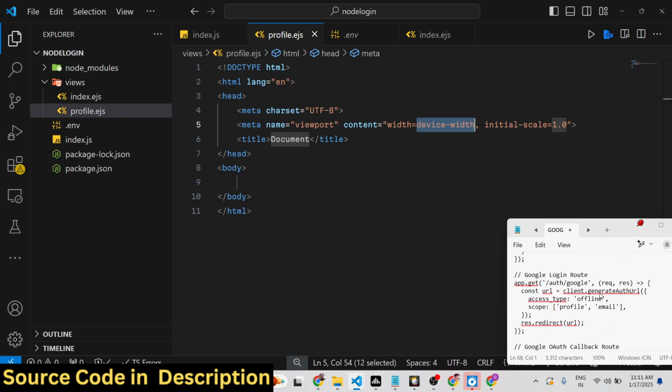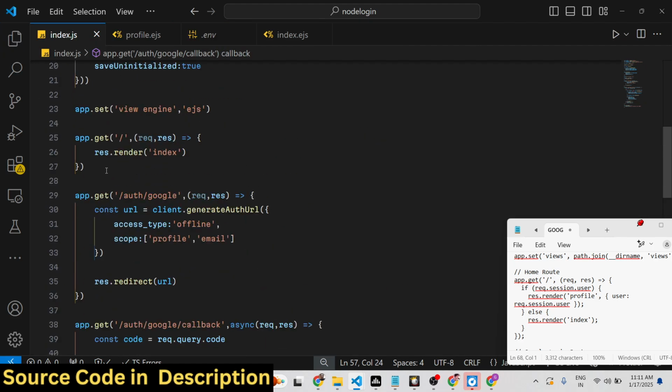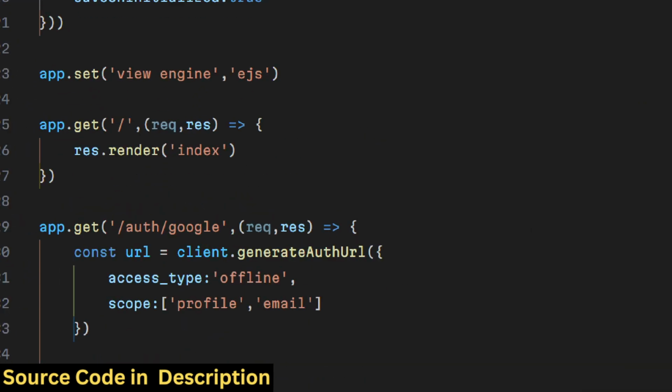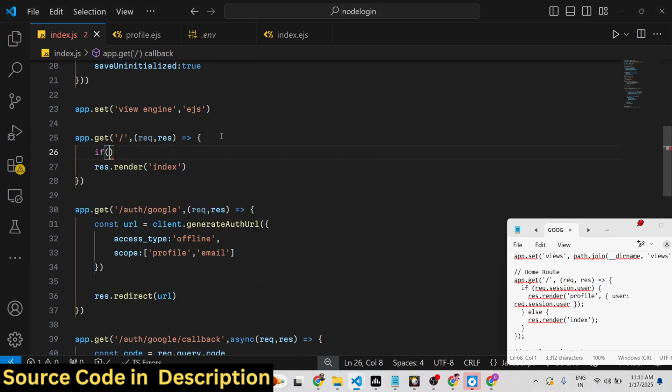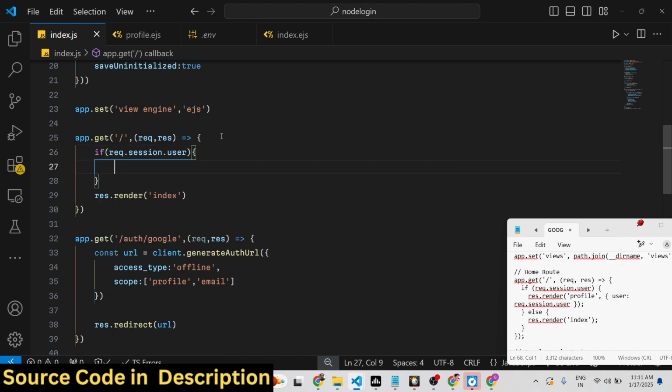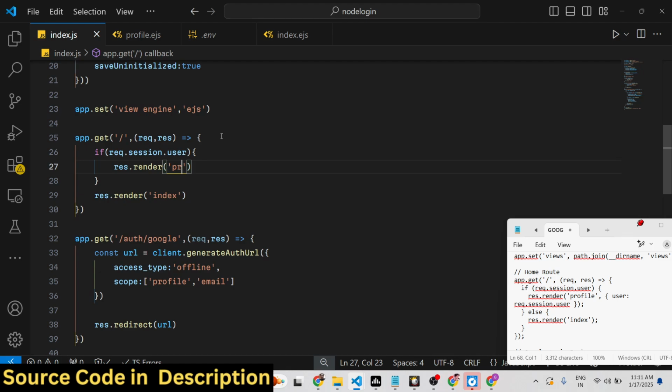Now we need to make a change in the get route. Whenever you go to the home route, because we are statically loading this template here with response.render, we now need to make a condition: if the user is already in the session, if the session exists, then we need to render the profile template.